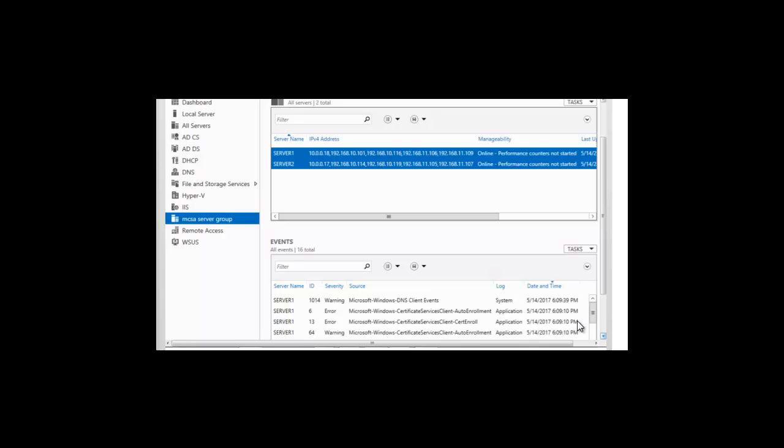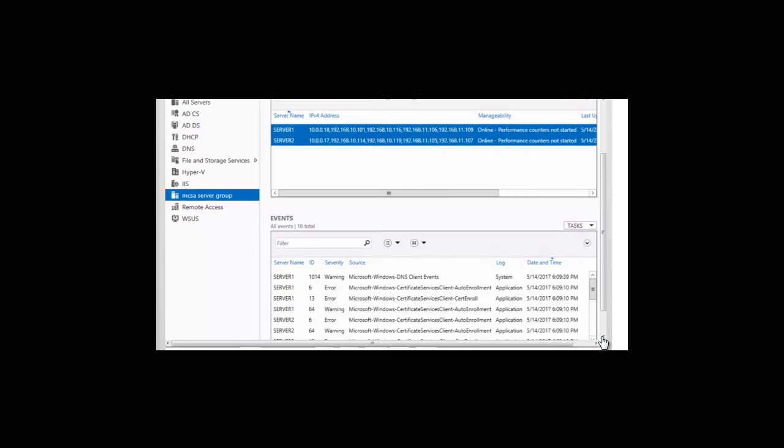We're going to click the down arrow, and we want to highlight server 1 ID 6. So we're going to click on it, and you can observe the different events. Server ID 6 has a severity. It shows you the source, it shows you the system, it shows you the date and time.